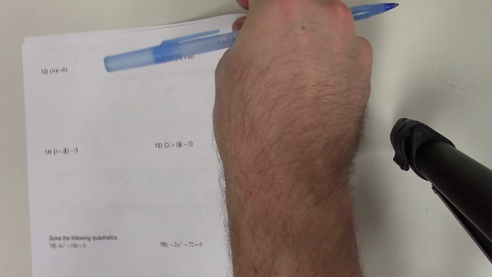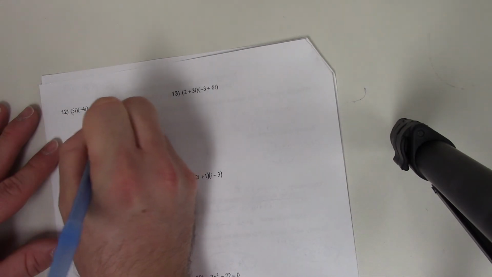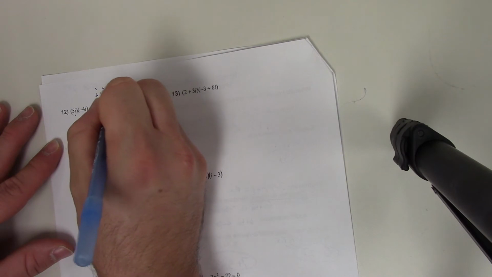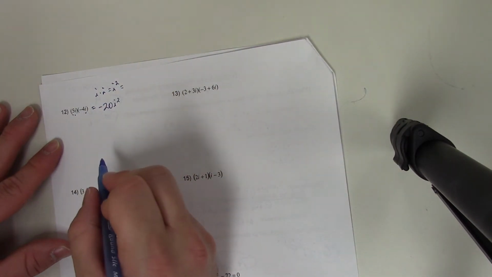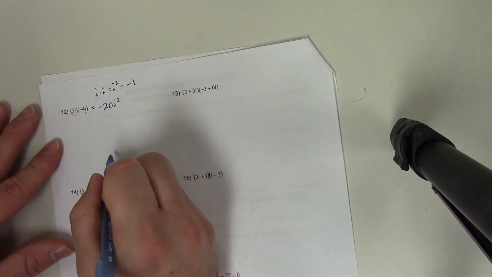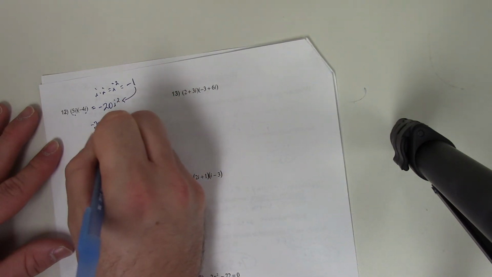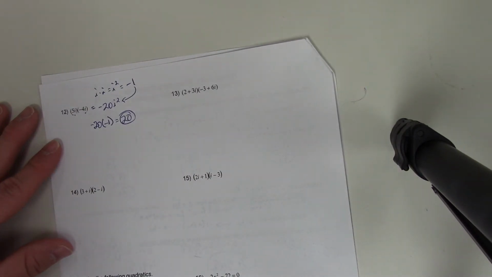Okay. If I look at number 12, okay, what do I got to do on number 12? Well, I'm literally just multiplying this term times this term. So 5 times negative 4 is negative 20. i times i, let's write that down, i times i is i squared. Well, what is i squared? We said on the previous page, if you don't remember, and that's why I'm writing it at the top of this page, that i squared is negative 1. So what I can do is replace it. Negative 20 times negative 1 is 20, and that is the solution to that problem.